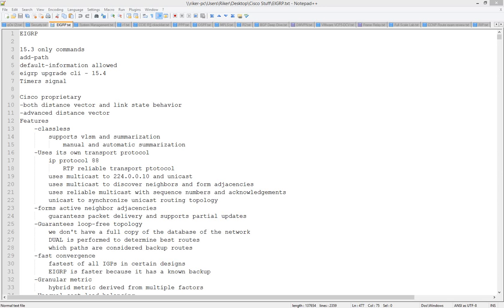I have to be careful where I tread here, because I don't know if the exam is going to ask whether EIGRP has been released to standardization. EIGRP technically still is a Cisco proprietary routing protocol. With that being said, there is a draft revision out on the IETF, I think, as an RFC, and they've actually released EIGRP to be used by vendors other than Cisco.